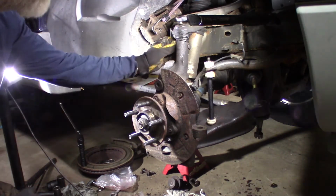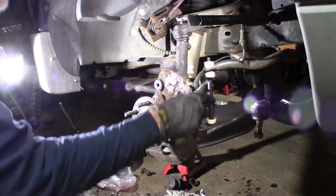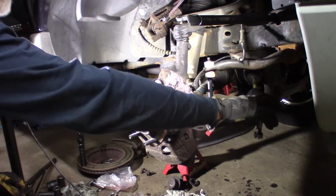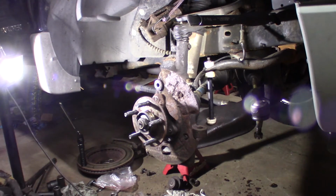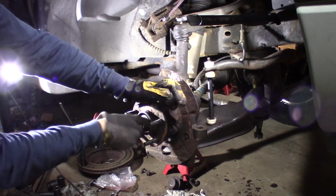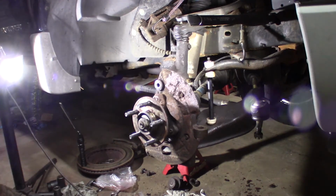This is 40 foot-pounds, if I remember correctly. Don't quote me on these. I believe it's 40, 90 for the ball joint, about 55 for the tie rod end, and is that right? 50 for the tie rod end. 50, 90, 180. It's a big range. I try to hit the middle of it. 180 for this. I think 40 for that, if I remember correctly.